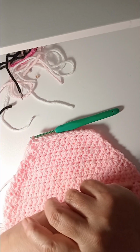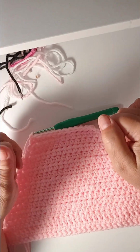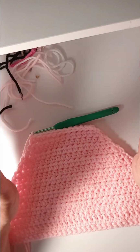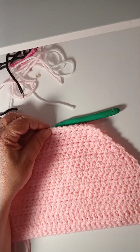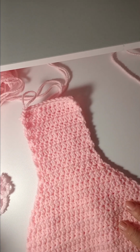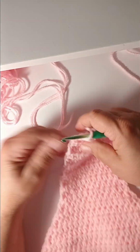So you're going to do 10 more rows, row 18 to 28. You're just going to half double crochet in each one of those stitches, turn. And when you reach the end of row 28, come on back and we'll put the finishing touches on the diaper cover. Okay. So once we've reached that spot where we finish the last stitch on there, we are going to join our fur yarn.